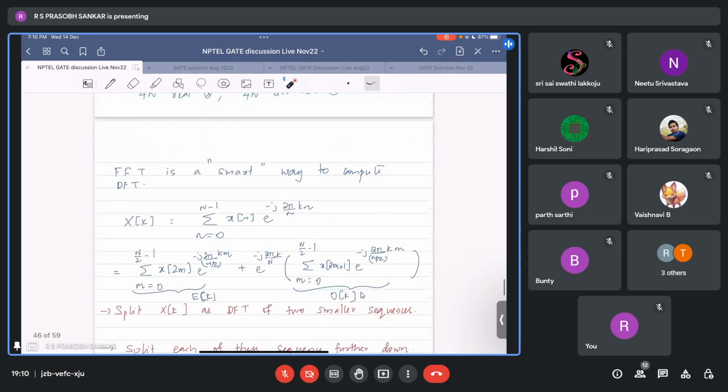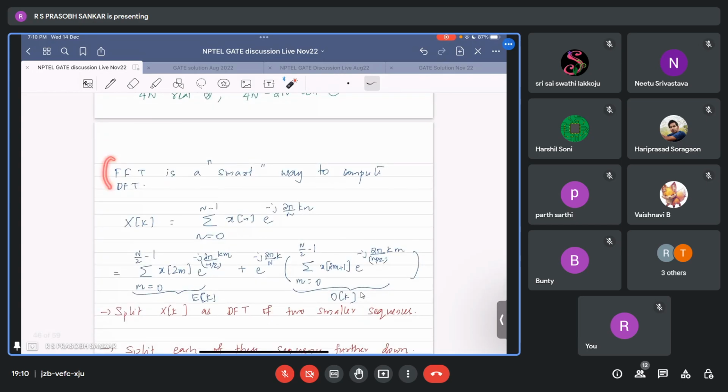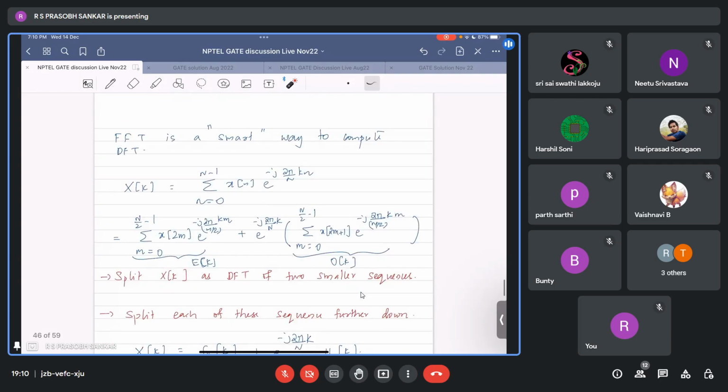To solve that issue, FFT is an algorithm that evaluates the same expression but in a smart way. There are many different variants of this FFT algorithm. One such method to do this computation in a smart way is like this. Again, this is just an overview. This is not a substitute for a course on FFT. I'm just showing a few facts here and there so that we can solve the GATE questions. So one way to compute.